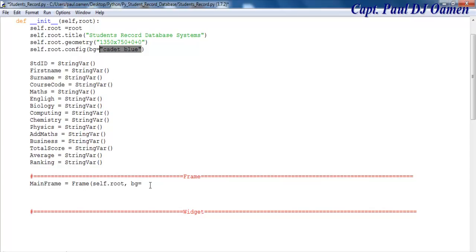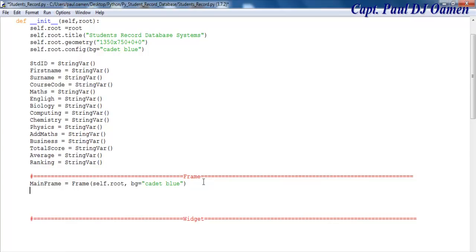The color is going to be candidate blue as well. There we go. Close that. Now let's say main frame dot read, enter parentheses.